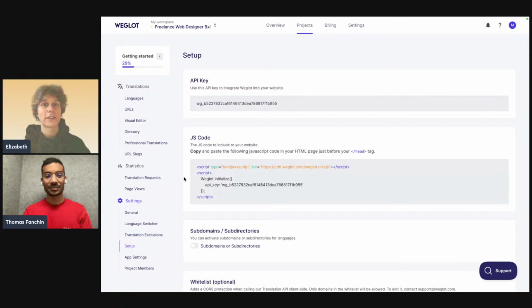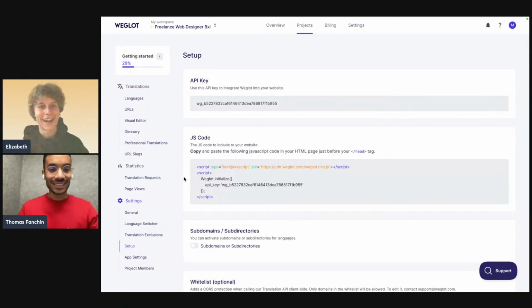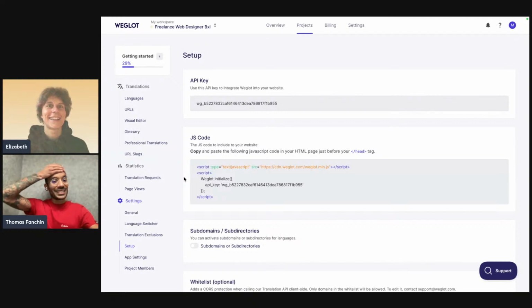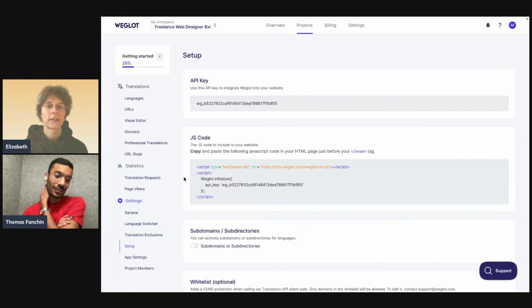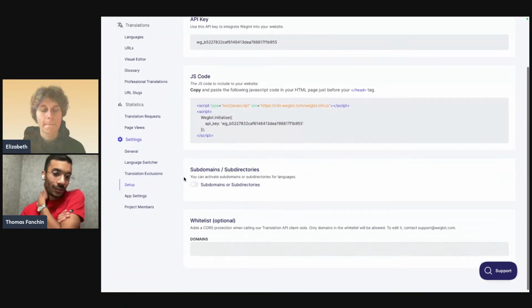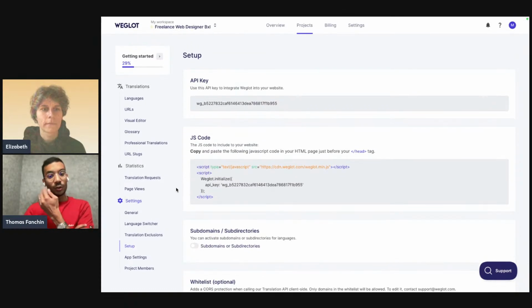I don't know, Thomas, maybe you want to add something here while we are still on the Weglot side. Yeah, no, I mean, it was a really nice demo. And obviously, as you can see, it's super easy to add. Firstly you have automatic translation, and then you can edit all the translations on the Weglot dashboard. You saw the language switcher editor, which is really cool. You can design it and make it match the website's overall design.